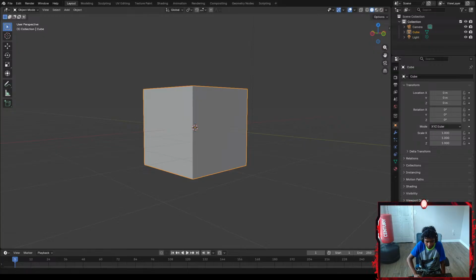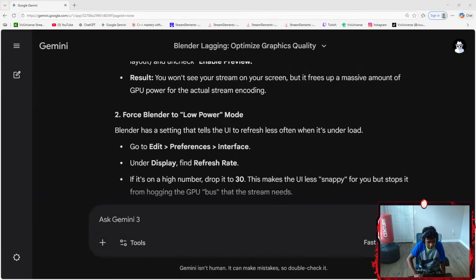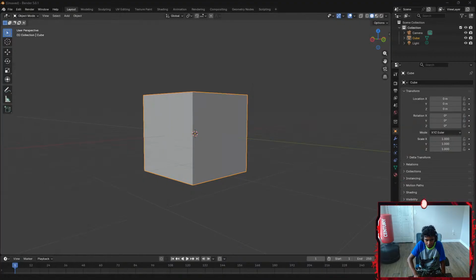Let's grab Claude back up here, or Gemini. Then I'm gonna go ahead and enable that. Okay, force Blender to low power mode: edit, preference, interface. So I'm gonna go ahead and get this in the other window. Okay, and then let's see, optimize default. Let me just go all the way down here.